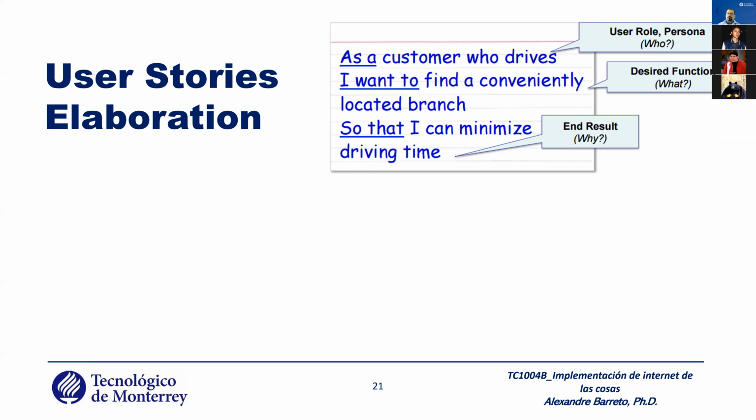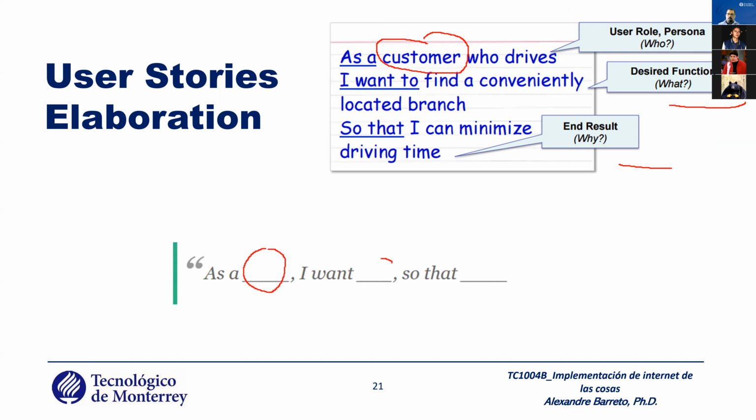In a user story, you need to describe who, what, and why. Okay. In other words, who, what, and why. Who and what are important. Who is responsible for using the feature that you develop? The feature is the what, and the why is important to define the priority. Okay, the why defines the priority of the requirement.